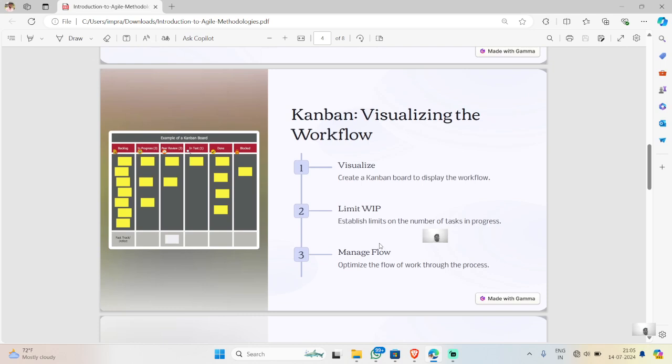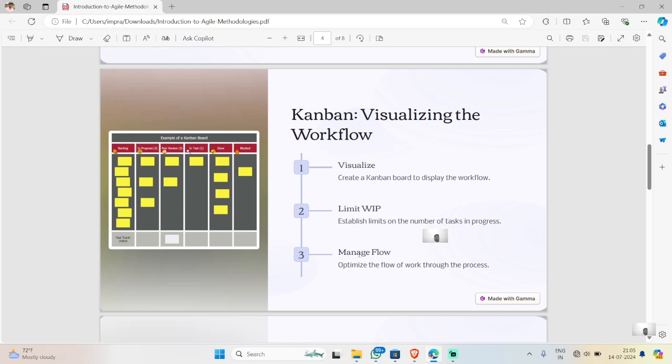Kanban, visualizing the workflow. Visualize: create a Kanban board to display the workflow. Limit WIP: establish limits on the number of tasks in progress.